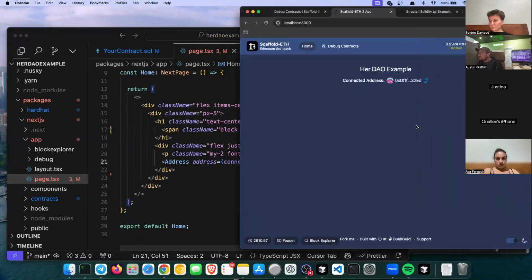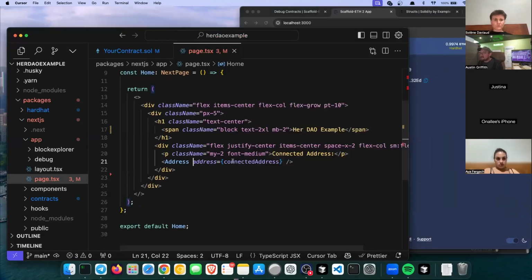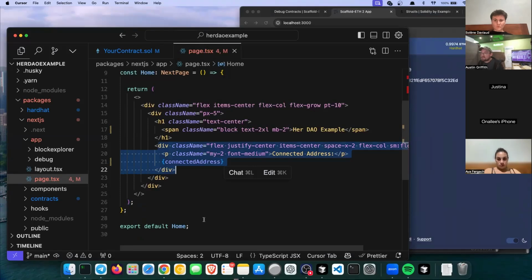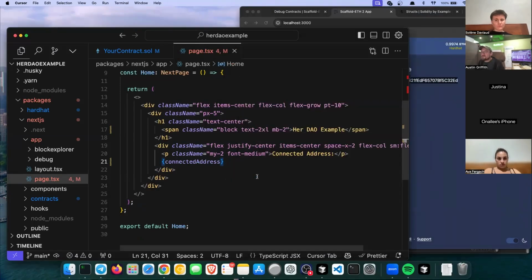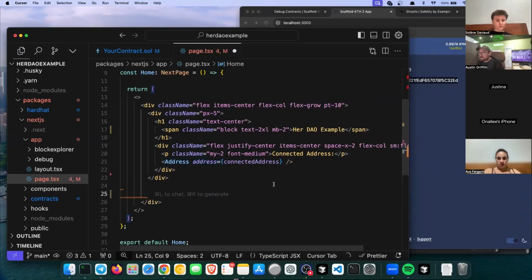So by the way, first thing, this address component, let's show what this looks like without the address component. If we just display this connected address in plain text, it looks really gross, right? If you were trying to write an app and you needed to represent everyone as this big thing, it's really, really ugly. So this shows where the components that you get out of the box with Scaffold-ETH are really useful.